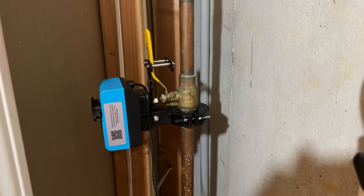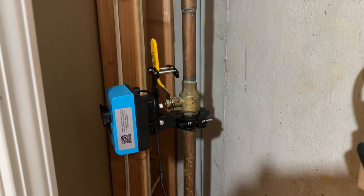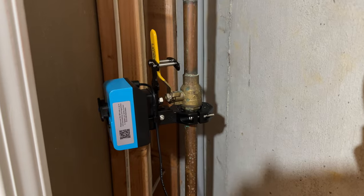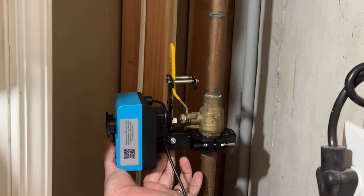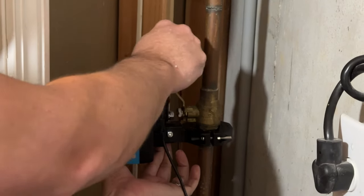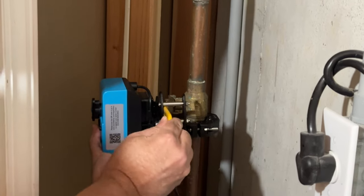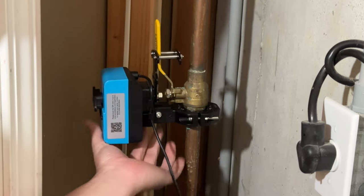The Bulldog ball valve uses a clamp and mounts directly to your main water line at the control valve, and it has a little arm that attaches so it can control the valve open and close. The valve is now taken over by the controller, so you may be asking how to open and close the valve manually. Don't worry — Yolink thought of this. There's a button on the back side of the controller that you hold, and when holding that button, you can move the valve manually, open and close.